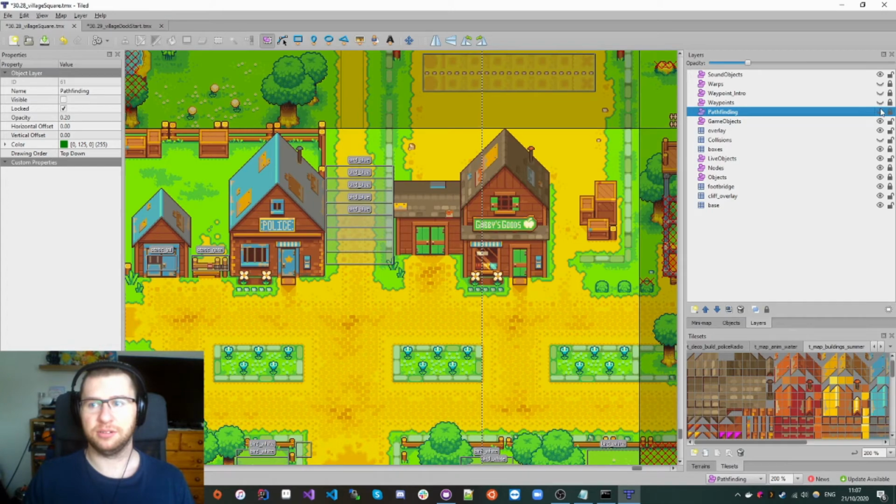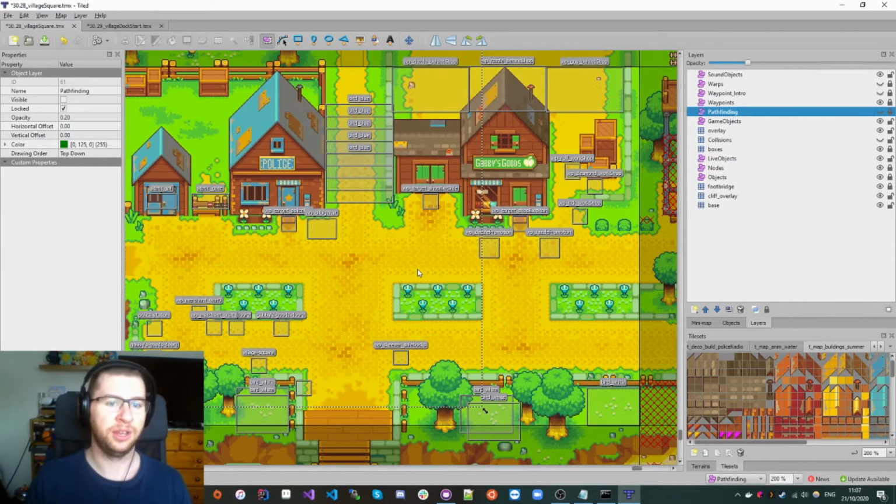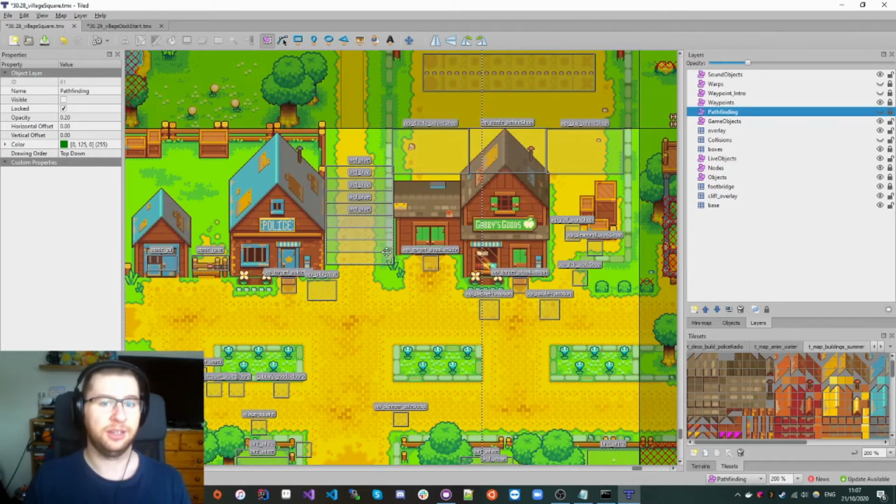The other type of object we have are waypoints, which are useful for cutscenes. If you have a cutscene and in your script you don't want to have to specify tile coordinates just in case the map changes later on, you can put waypoint objects and use those references. That way, if you change around your map, you can move these waypoint objects into the new location without having to update your scripts.